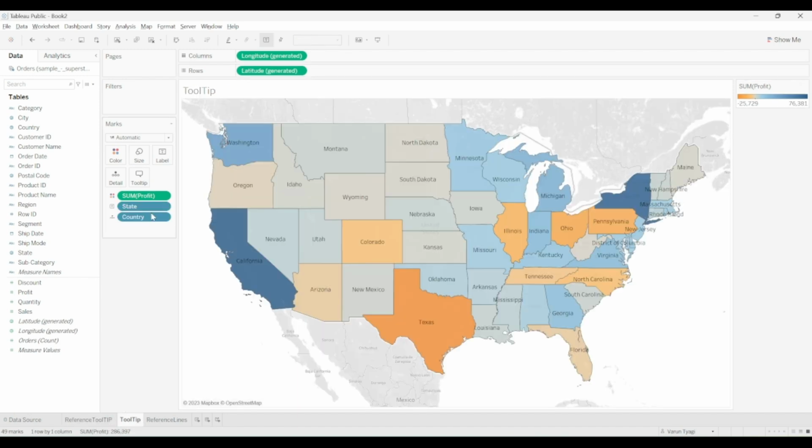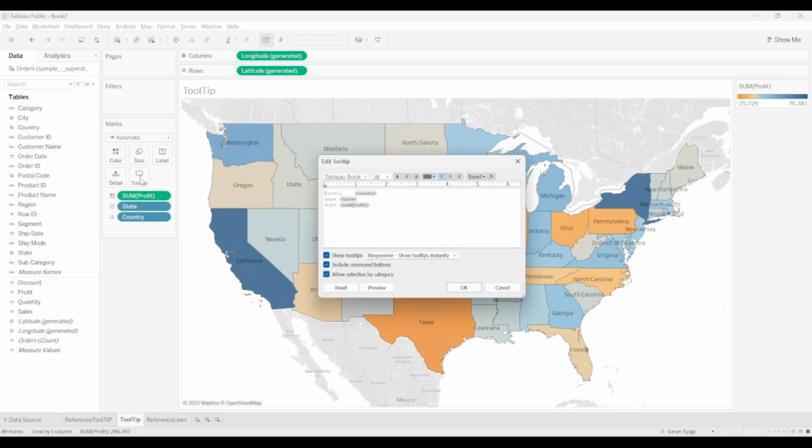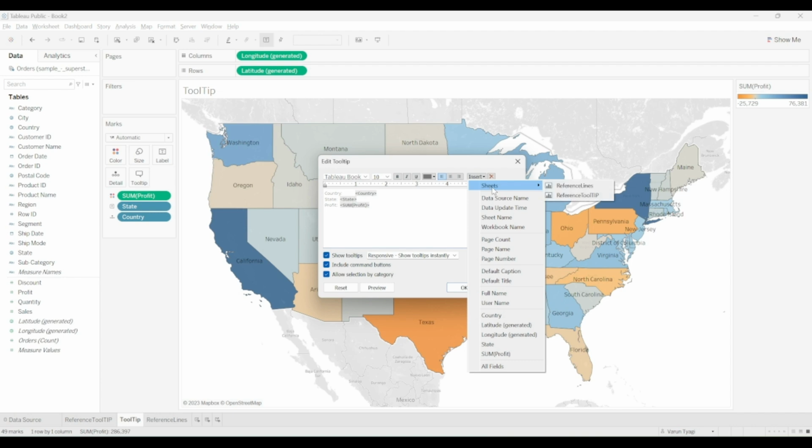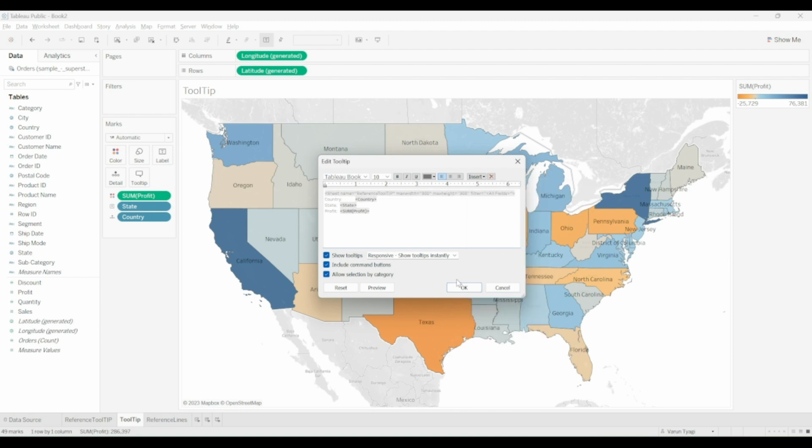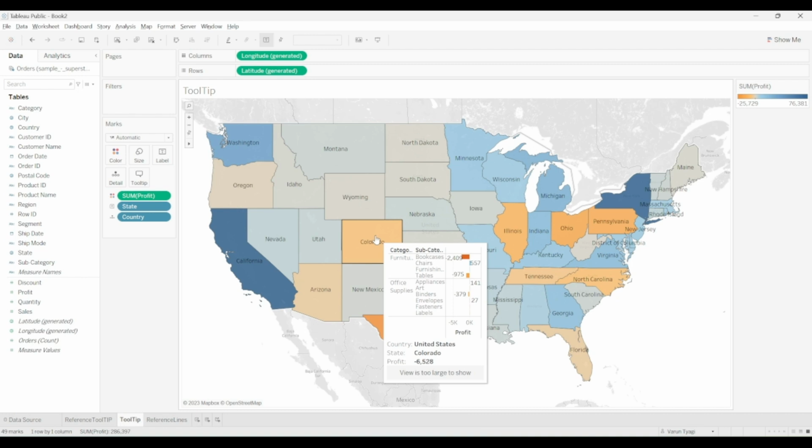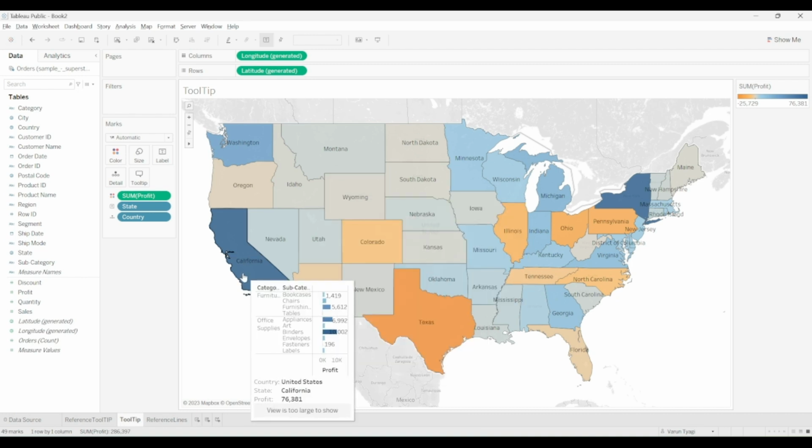All you have to do is click on the tooltip part, go inside your Insert section, inside your sheet. You just have to mention that tooltip, which is referencing your particular tooltip, and that is reference tooltip, right? Once you click on it, all you have to do is click OK. And just have a look at it. Now you can see individual states having a profit and a loss on category and subcategory, right?